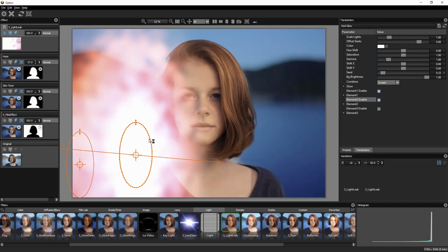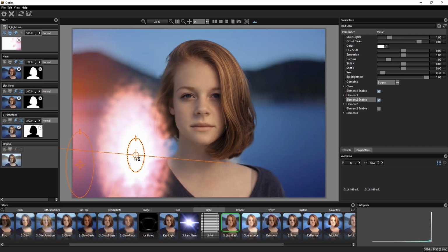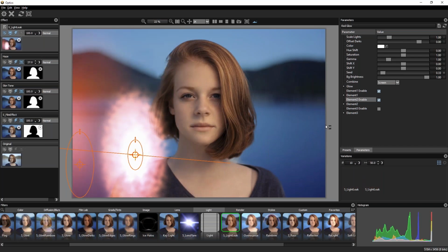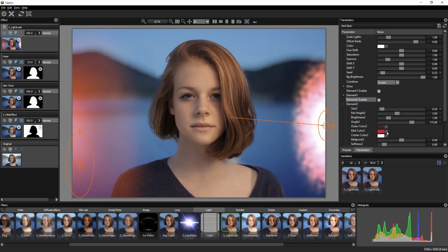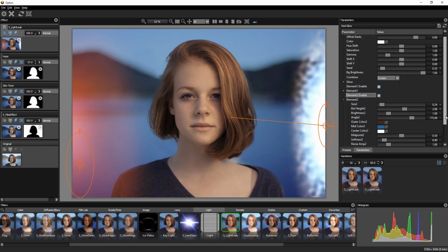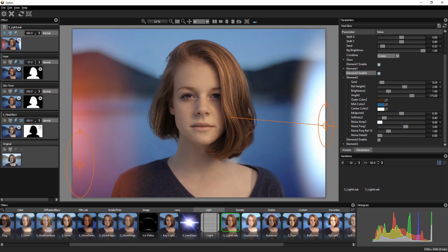If I come into the parameters, I can also enable multiple effects on multiple elements. Let's make this one a little bit less harsh. There we go. Let's bring that down. Bring that over the top there. And we can come in and change all this sort of stuff around it. So with this huge amount of flexibility and such a large number of effects to play with, this is where stuff starts getting really fun and really interesting.